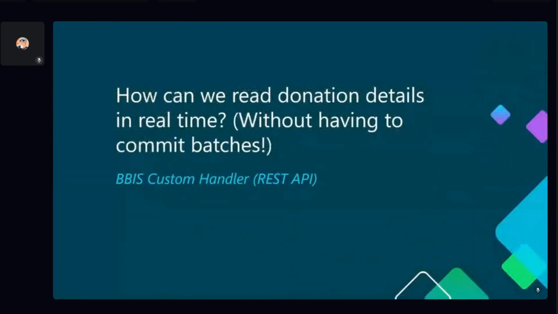One of the problems that we had to overcome in this project was that when you make a donation through BBIS, that donation sits in a batch, and it's not until that batch has been committed that you can actually query the amounts using something like the Query API to surface that in BBIS or a data list or anything like that. So in order to summarize the amounts for designations, we wanted that to be more live than what the batch processing would allow. So what we ended up doing was building a BBIS custom handler to overcome this issue.